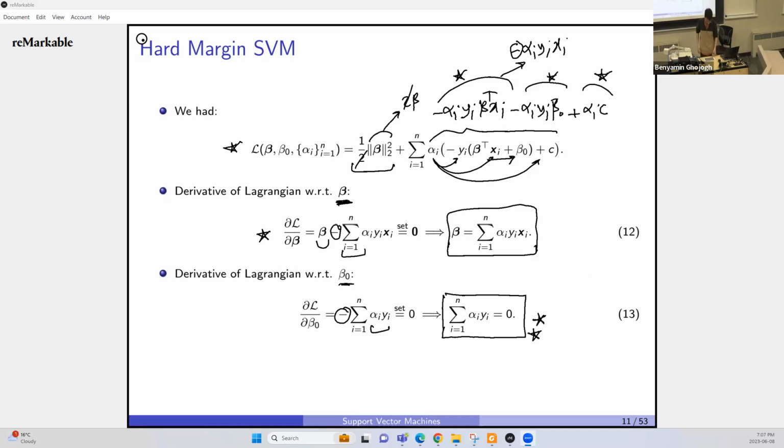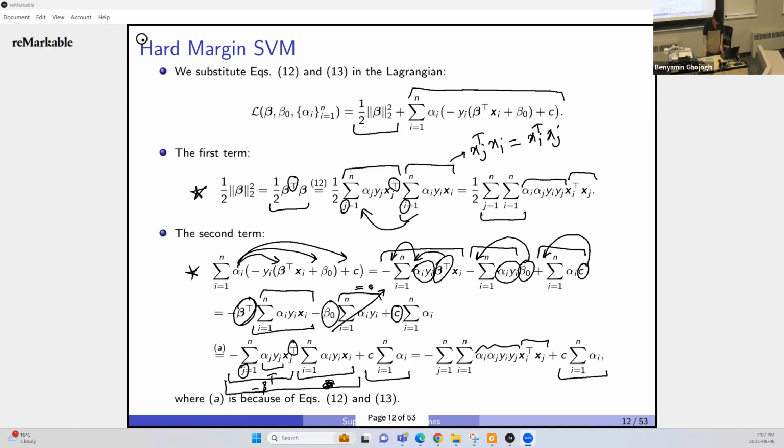And then what did we say? We said, let's put what we found for the primal variables, by taking the derivative of the Lagrangian with respect to the primal variables and setting that to 0, back into the Lagrangian. This is what we do in the method of Lagrange multipliers. For more information on that, see my optimization course. We do that, and the Lagrangian will then be purely based on the dual variables.